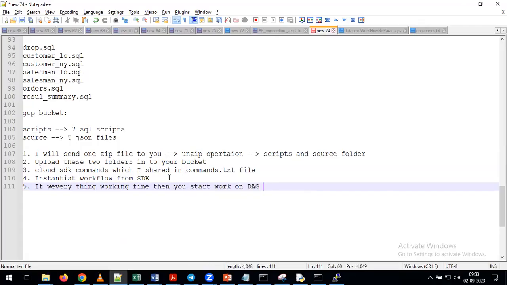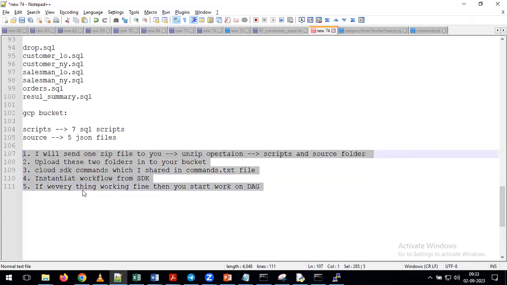Because if you want to work on the DAG, obviously you need to have the workflow. Without having the workflow, you cannot perform any operations on Airflow. For that reason, I am saying that the workflow should be available. If the workflow is already available in your system, no need to perform all these activities. But if workflows are not available, or if you are facing any kind of issues with the workflow, to handle that I'm giving this support. Please perform these operations.